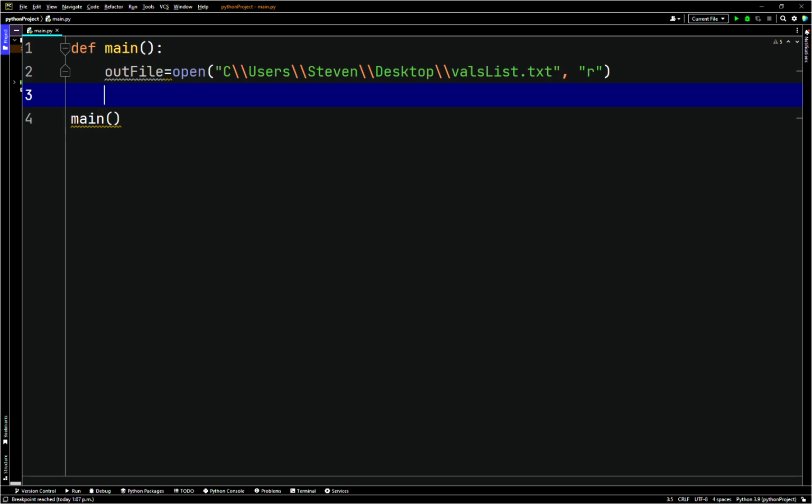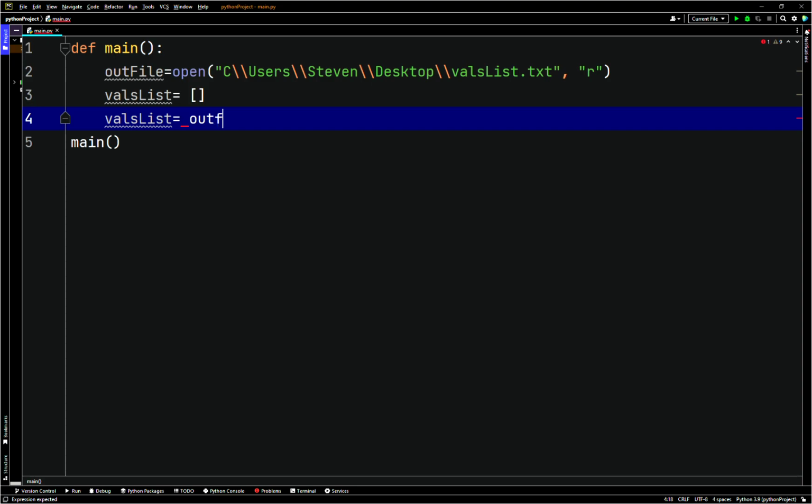So we'll have vals list. I don't think it actually puts it into a list if we just call vals list itself. So you can declare it to an empty list, and then say vals list points to outfile.